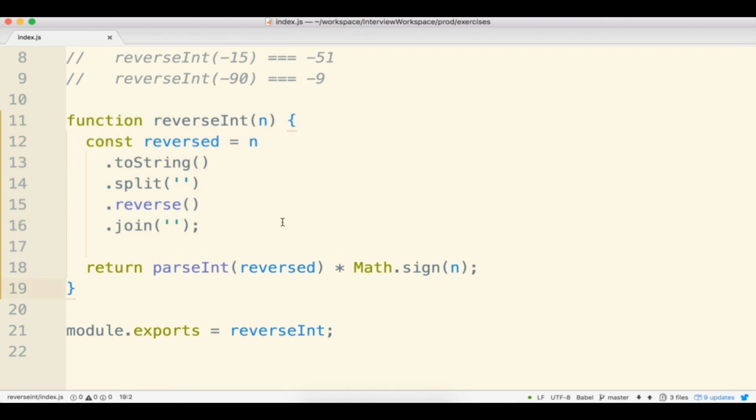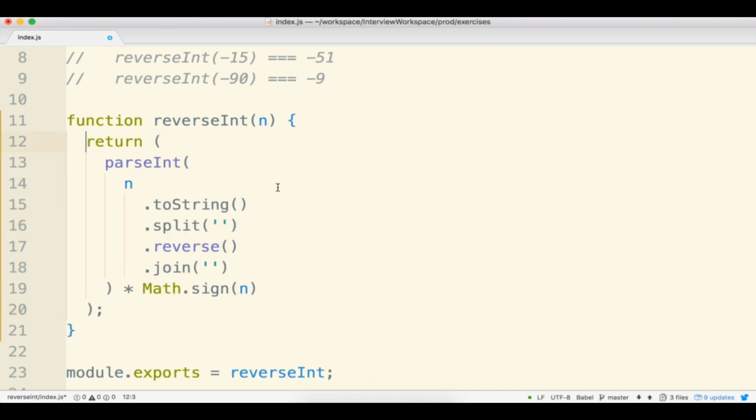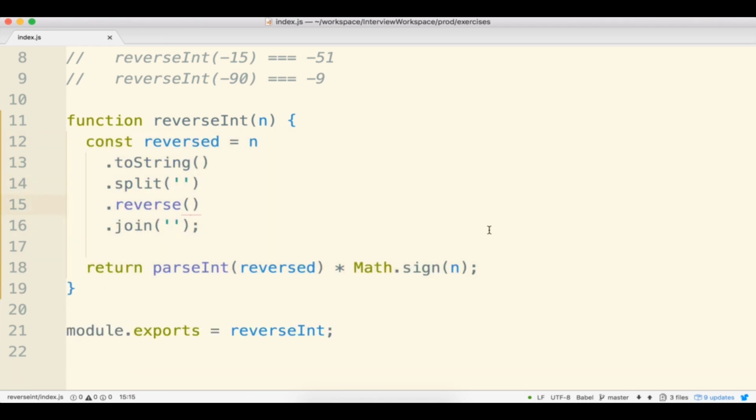Now, one thing I want to throw out there, it's totally up to you. This is really a style thing, but you'll notice that we didn't really have to come up with this temporary variable reversed right here. We could have easily wrapped this entire statement inside the parseInt function call. However, I think that the code right here looks pretty legible in this fashion, and if we tried to put everything into a one-liner, it really ends up being kind of nasty. And I've actually got an example of that that I'll copy-paste onto the screen. So this would be kind of a one-line solution right here. I think that it's really tough to understand what's going on, so firstly, I would really recommend leaving it as the two-statement version, like so.